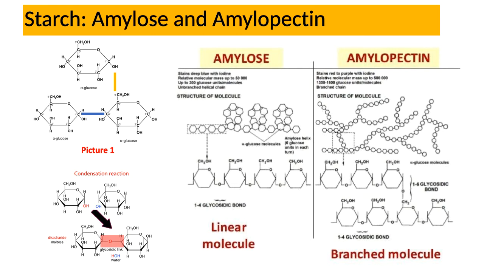Now, remember, a 1,6 glycosidic bond only happens once for each branch. The branch will get longer by adding more glucose as a straight line, which means that it is the 1,4 glycosidic bond that is used to create a longer branch. But the main point or the first point of the branching happens because of the 1,6 glycosidic bond.